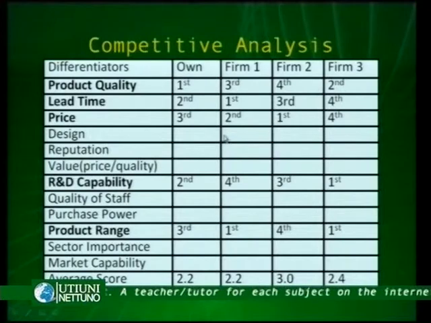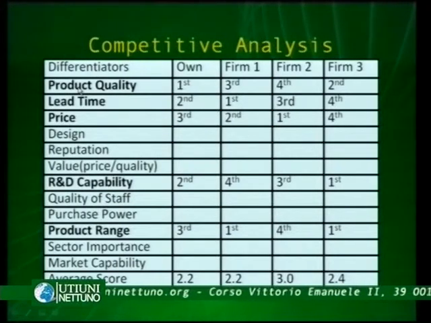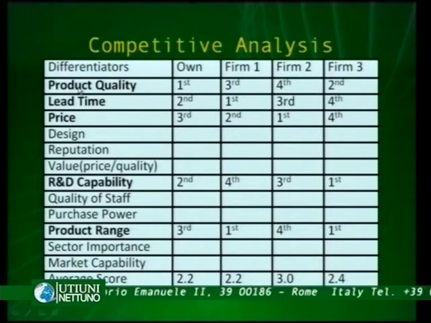Now here's an example, competitive analysis, a very simple example. You have on the top left-hand side differentiators, then going across your own firm. The competitor 1 is firm 1, competitor 2 is firm 2, and so on. And then coming down from differentiators, you have different descriptions, different areas of the business of where you might make a difference, the differentiators, they call it. So product quality is a differentiator. You'll see some of them are slightly darker than others, and product quality is highlighted.